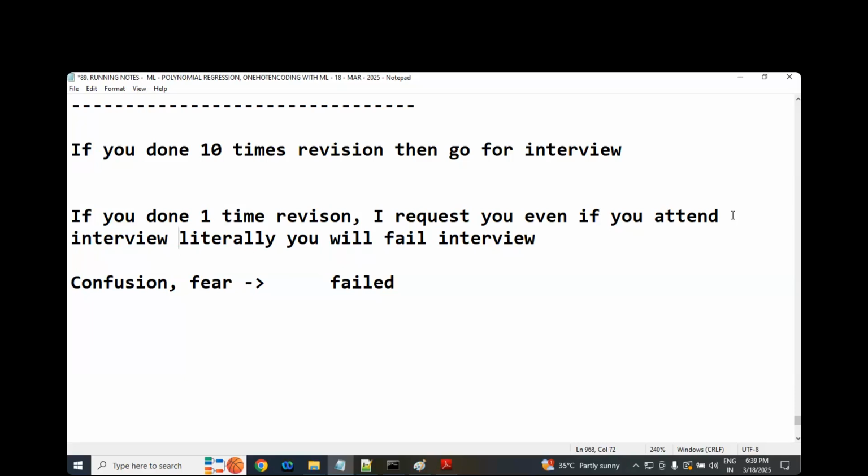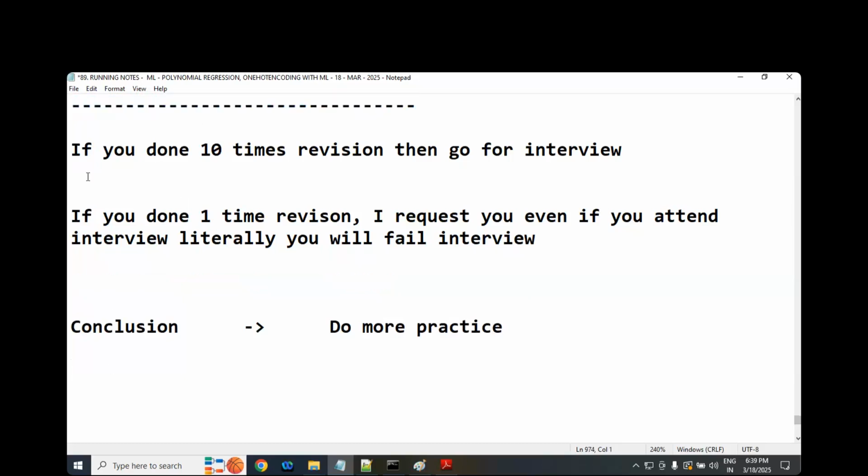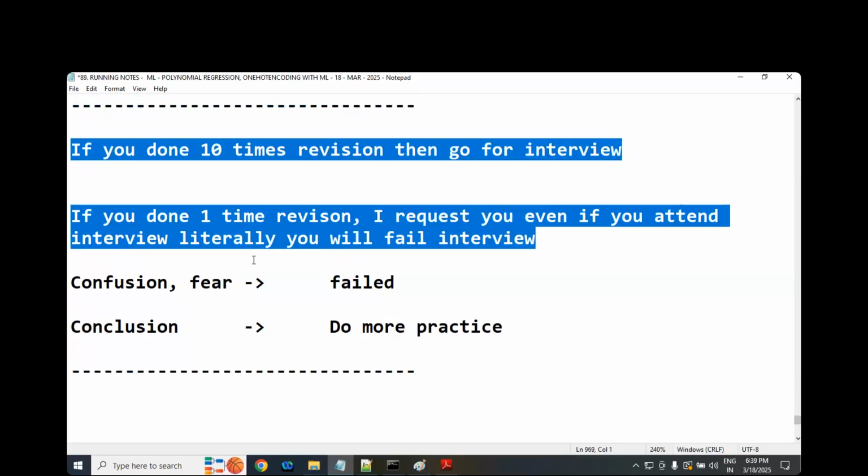Good. Conclusion of this story, what I mean to say is: sir, what is the conclusion? Do more practice. Even if I raise my voice, I can keep my voice low. I will always talk about practice. That's it, then I'm happy. Are you with me or not, sir? Good. Make a note on this. These are all open facts.